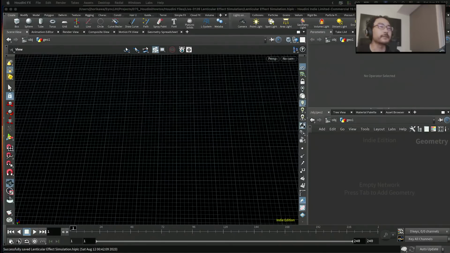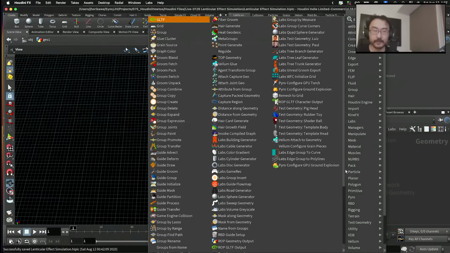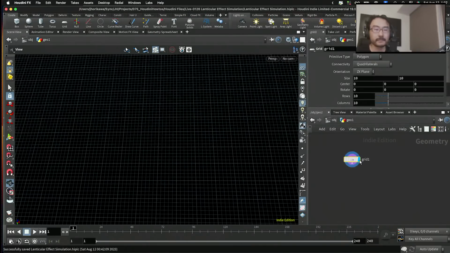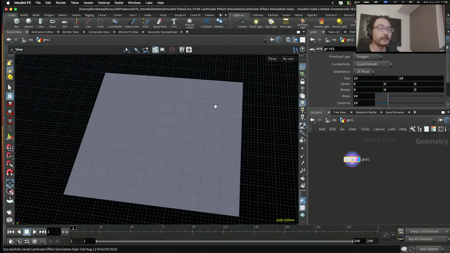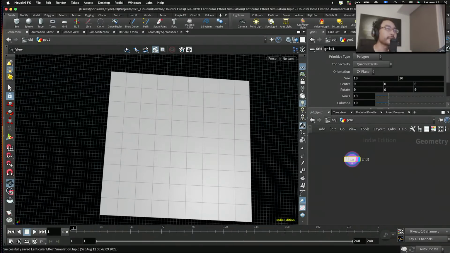So let's do this. First I am going to create a base grid, and try to create initial lens layers first.